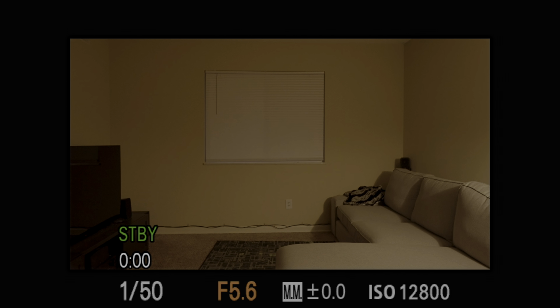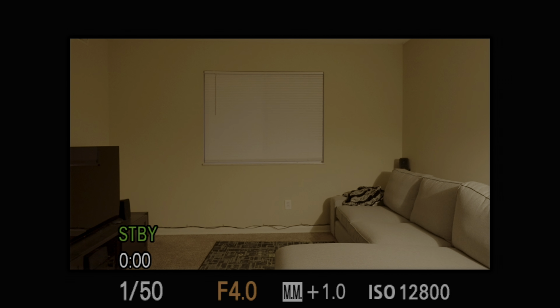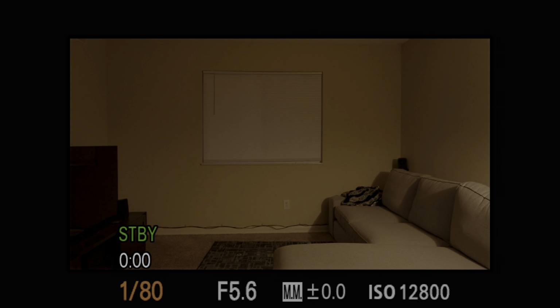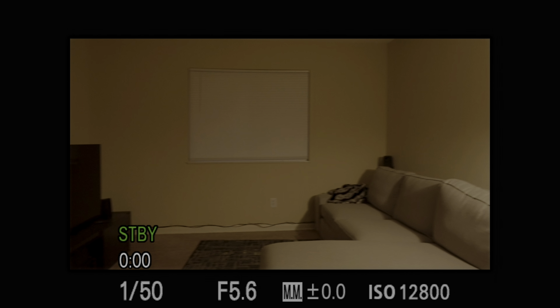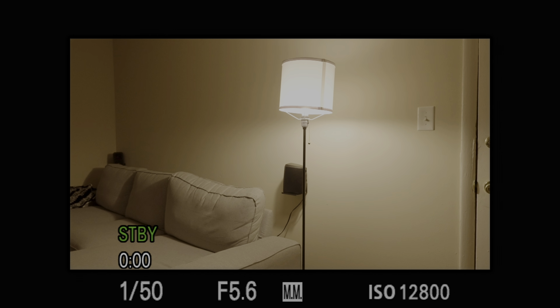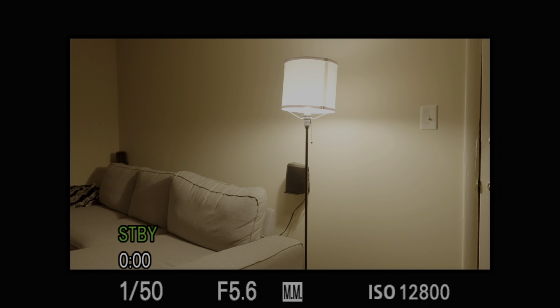And lastly, we have the fully manual mode, where the camera gives us control over both the aperture and the shutter settings. So this way we can really dial in our settings to make sure that they don't change without our direct input. But of course, when both of the settings are locked, then the camera can't guarantee that the exposure will be correct. So it's up to us to change the settings if we need to adapt to changes in lighting.